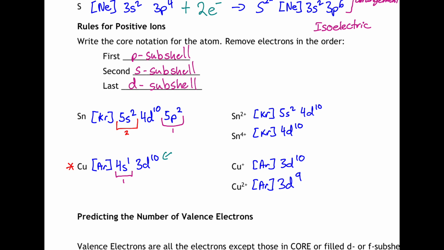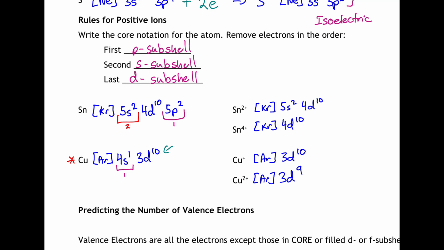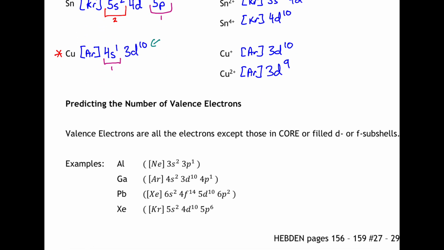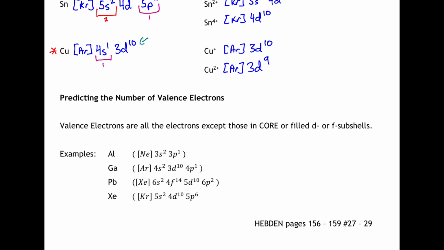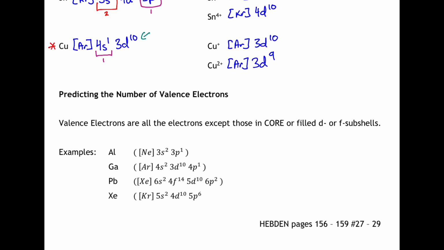And so now we can use these arrangements to try to predict what charges things will have without using just the chart of what's listed. This is where the chart comes from, where those common ions come from. So we're going to try to predict the number of valence electrons given these core notations. In this case, we're not creating them anymore. These are the notations, these are the electrons. How are we going to take them off? Which one of these ones from aluminum are we likely to take off first?